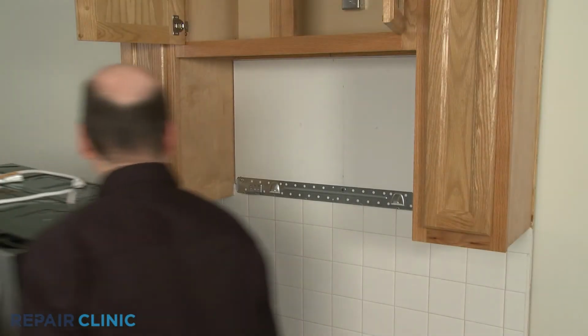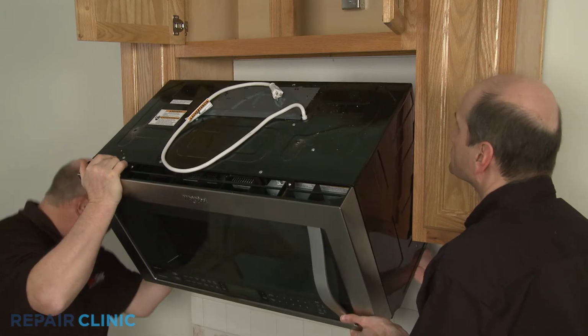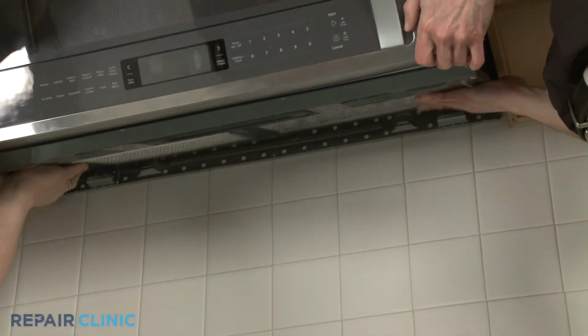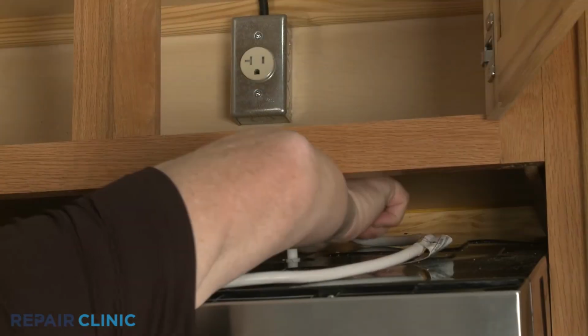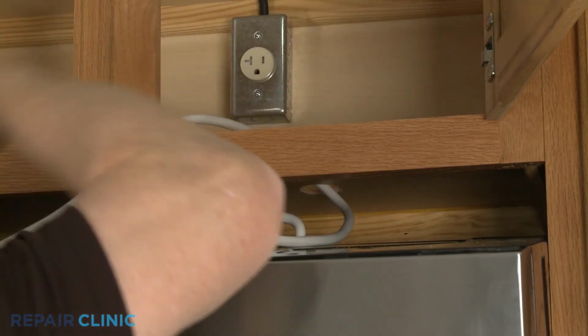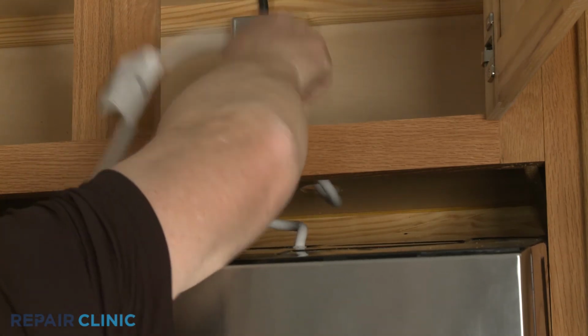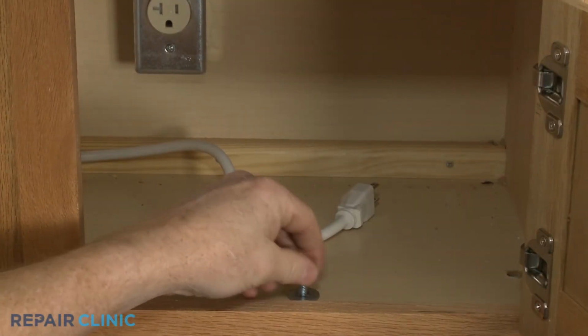Now carefully reposition the microwave on the mounting plate by hooking the back edge of the appliance on the tabs. Insert the power cord through the hole in the upper cabinet. Lift the microwave up and secure the mounting bolts.